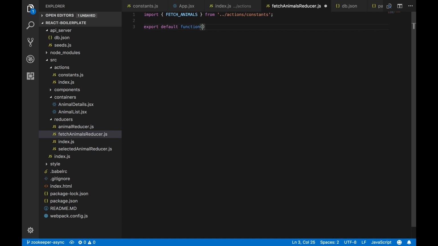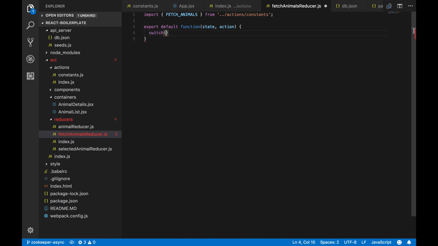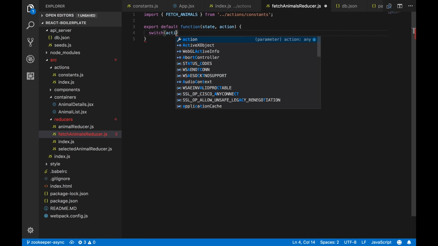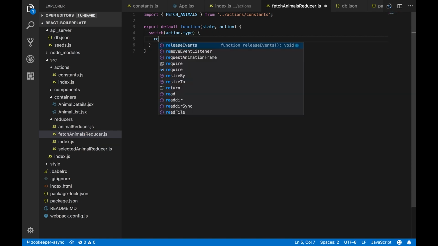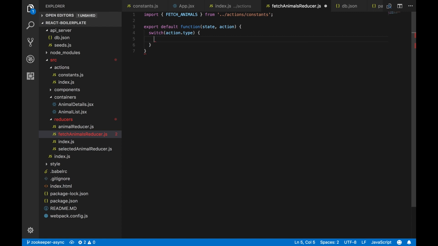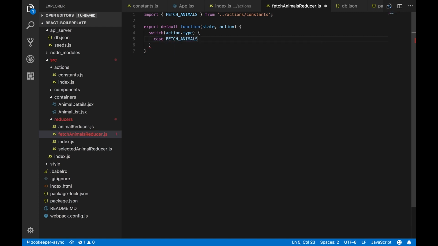And as you might remember, we supply a state and an action. Let's check what's inside. We are writing a switch case over the action type, and if we are iterating over this action type, we need the case, and the case in this scenario will be fetch animals, right?